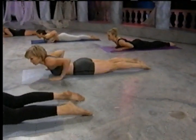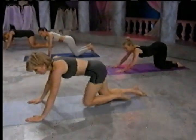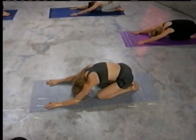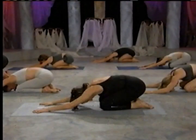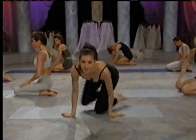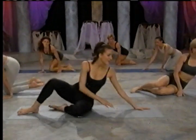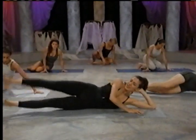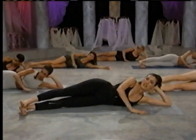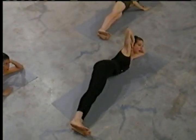Release. Pull back to cat. Pull back to child's pose. Head down. Stay there for one breath. And exhale. Uncurl through the spine. And we have to go to the left. Let's balance our bodies and work on the other side. Legs slightly in front. The right hand is now in front. As you become more advanced, you can take your hand off the mat.